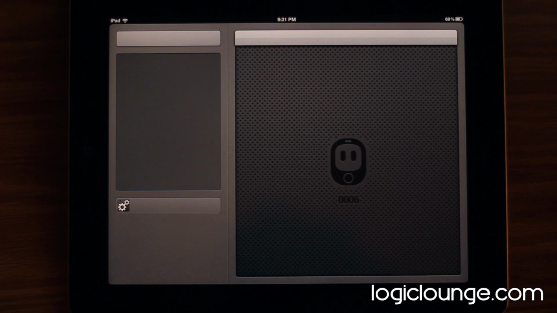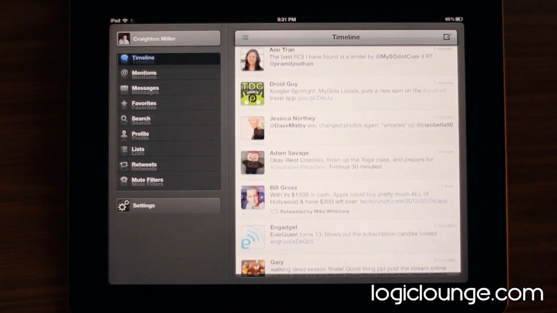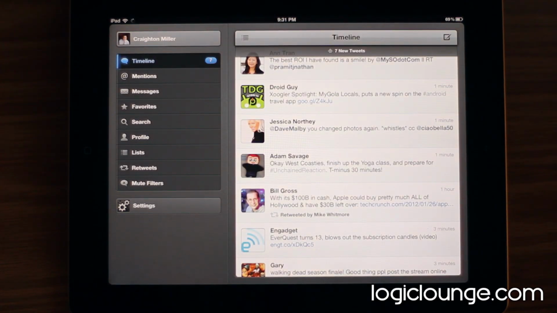This is a Twitter application, and it's probably one of the most powerful applications that I ever used, and I think it's an amazing application for anybody who loves to use Twitter and wants a very streamlined user interface that has so many features jam-packed. Now, they do have an iPhone version, and they do have an iPad version. This is the iPad version. I do also have the iPhone version. They are paid apps, again, as I said, but they're well worth it for what you get from the application.